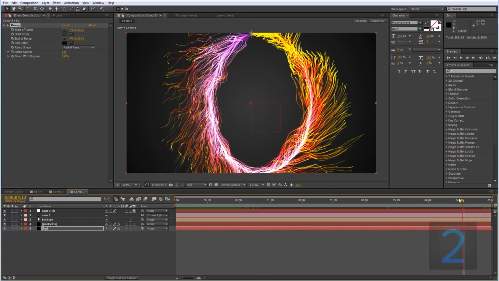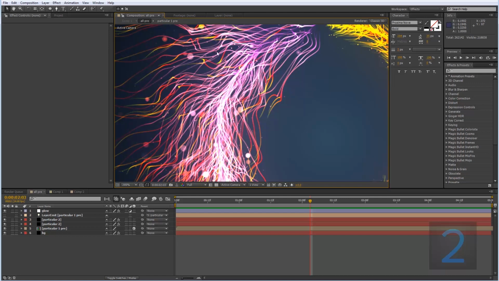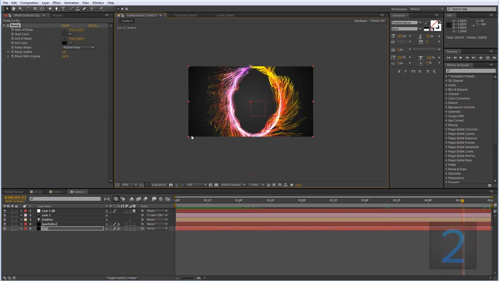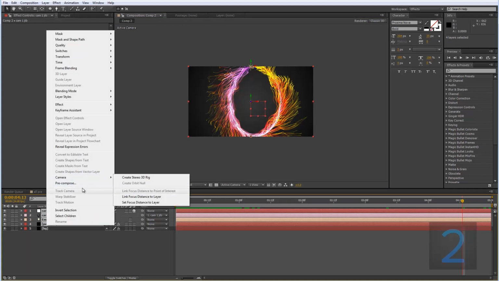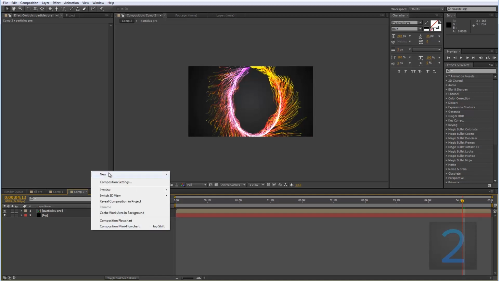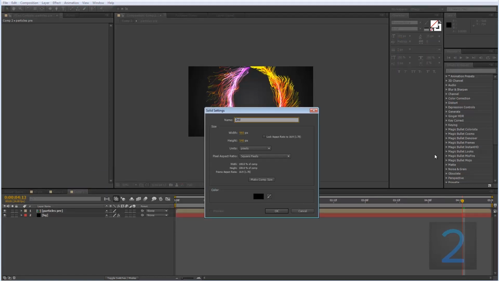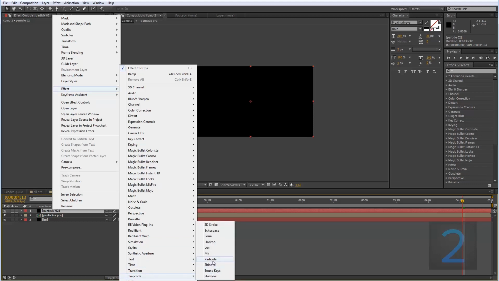This looks okay. I'm gonna go ahead now and create this secondary set of particles, even more particles. We have these circular particles and then some even smaller specks dotted around everywhere. And for this, I first of all need to pre-comp everything here except for my background. So I'll call this particles pre, and I will create a new solid and call this secondary particles, or just particles 02. Go to effect, Trapcode, and Particular.